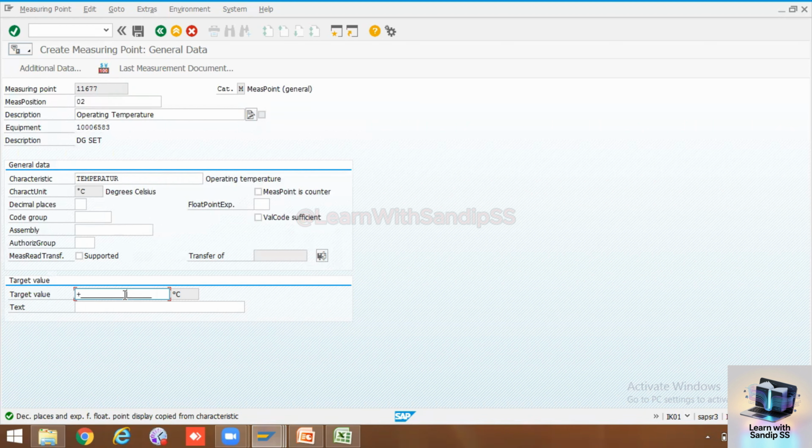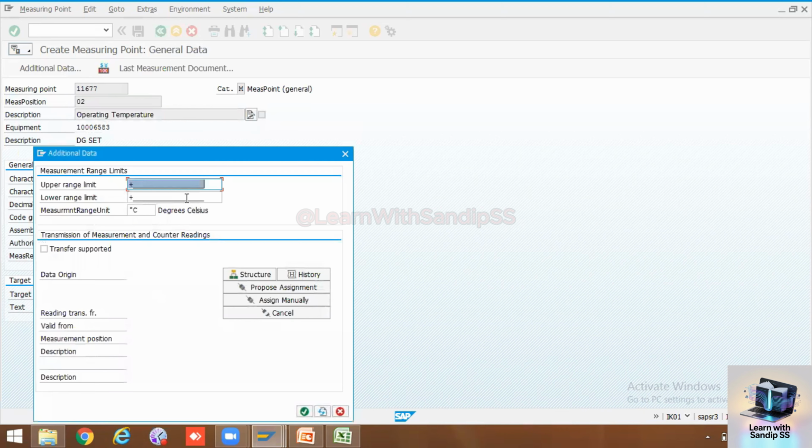Here you need to give some value. So the target value is 80. What is meant by 80? 80 means it's good. But it's not always going to be 80, so you need to give an additional data range. My upper range is 80 and lower range is 30. So between 80 and 30, it's okay for me, no issue.